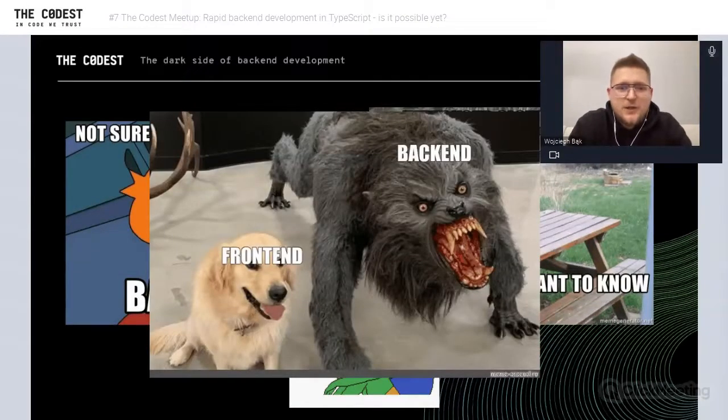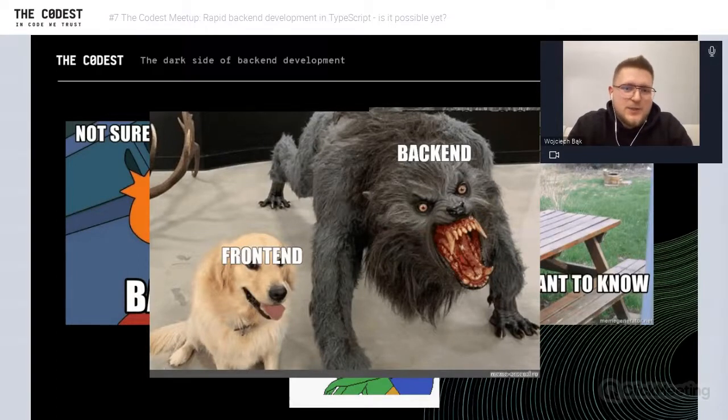So in general, backend development is commonly taken as something very complex, something very responsible, risky, and I guess maybe stressful. So I want to make you feel a little bit more comfortable with backend topics, even if you are front-end devs, since TypeScript is the language which connects front-end and backend pretty smoothly.